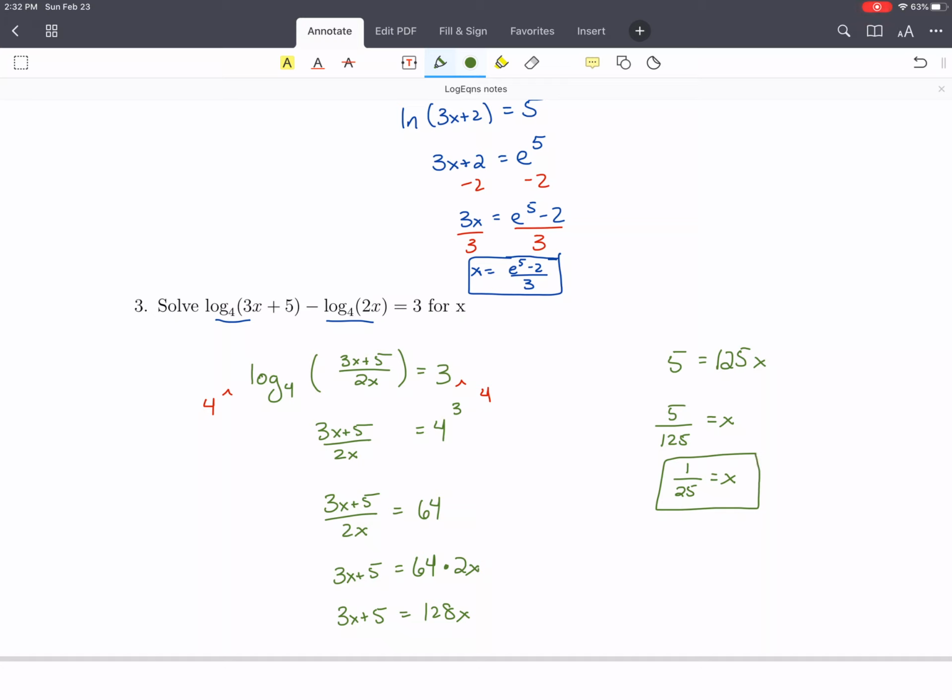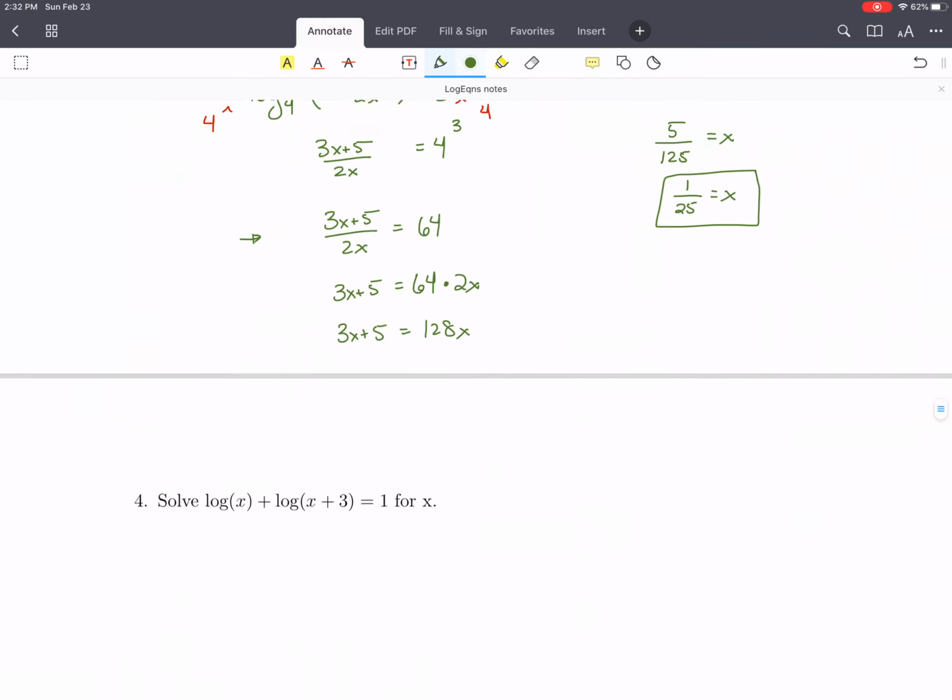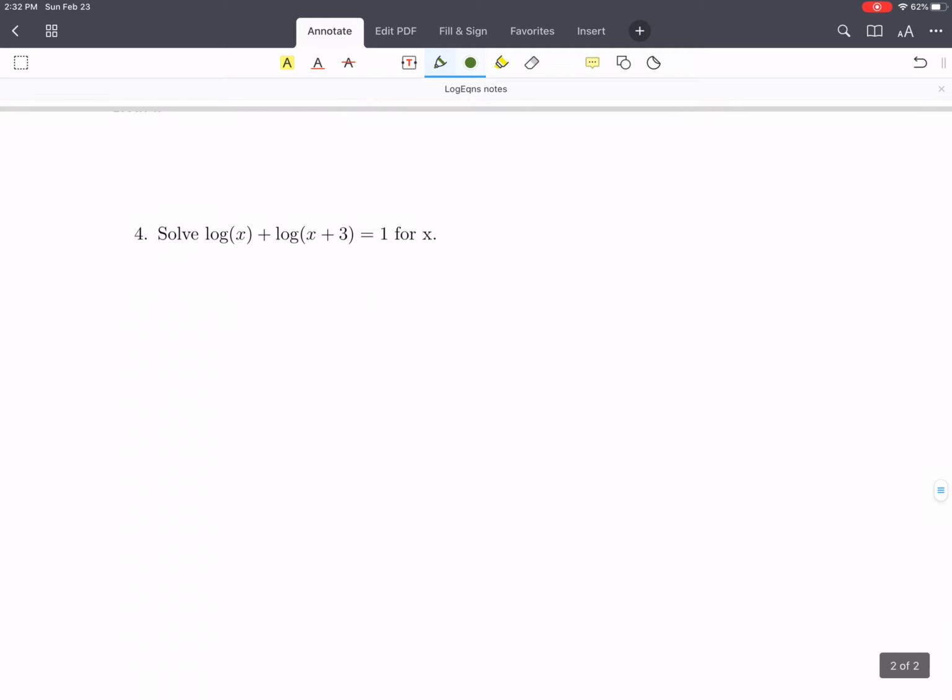And that's my solution. With logarithms, I do need to sometimes check that my solutions work. If I only find one solution, then it is fine. But sometimes if I have a quadratic that I solve instead of a rational function right here, I'll pick up extra solutions and I'll check and make sure that they work inside the logarithm. So let me show you how that works in the next problem.